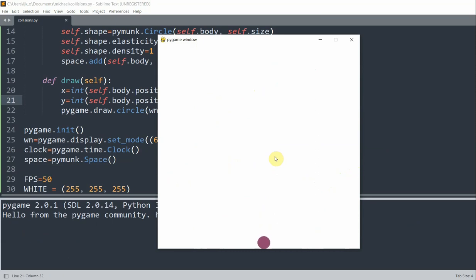So instead of letting the balls go out the window and disappear, we want them to stay in the box at all times. So we need to block them when they reach a boundary. So how do we do that? What we need to do is create some static bodies and put them around the boundary. And because we need multiple, in this case 4 static bodies, we'll define a function for it.